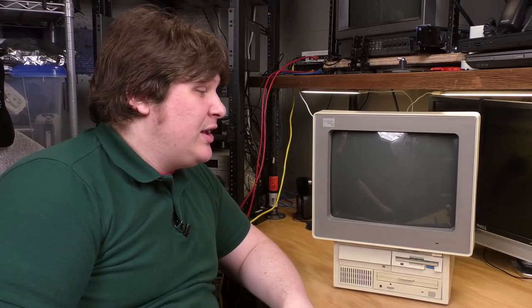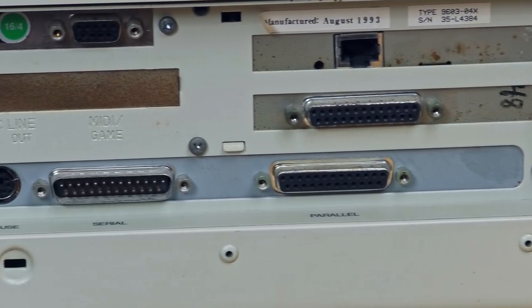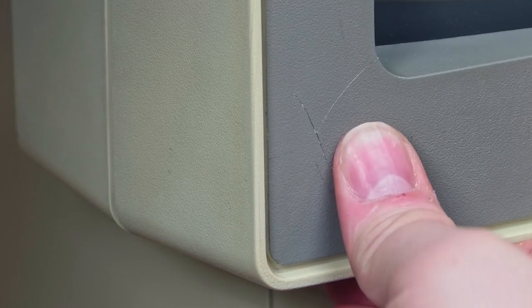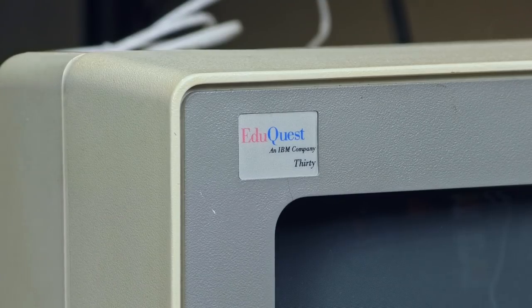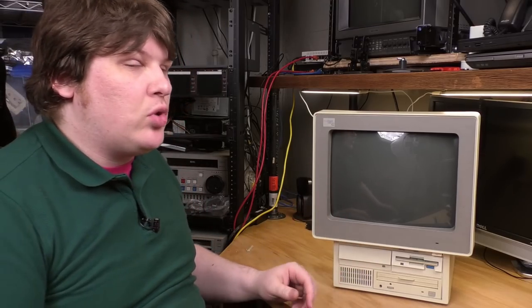Well, it doesn't look like it just rolled off the factory line or anything, but it does at least entirely work, and most of it looks good, except for, you know, the rusty plate on the back. And I also found out that there's a spot on the front I thought was a blemish, and it's actually a crack in the bezel, so that's kind of a bummer. But it's not really very noticeable, so I'm pretty pleased with the visual condition of this thing, and the fact that everything seems to work, including the floppy drive now.